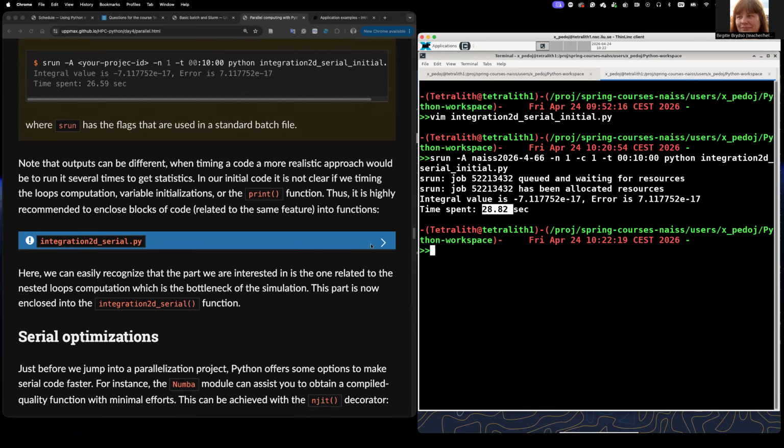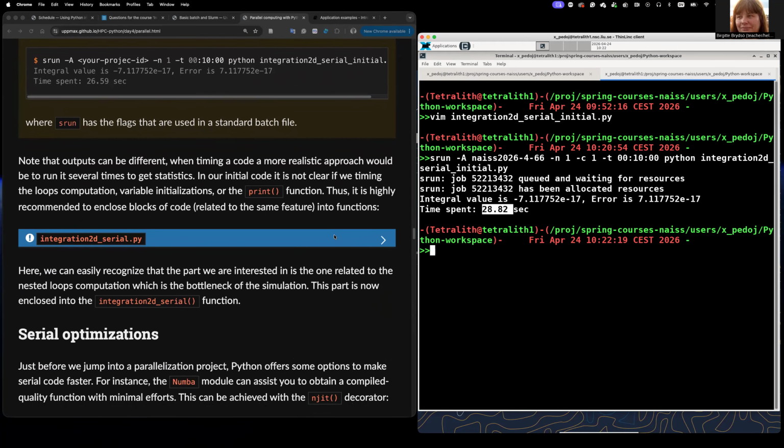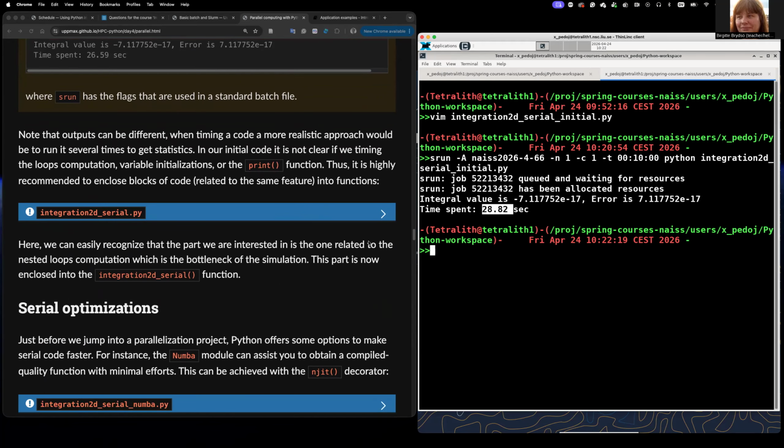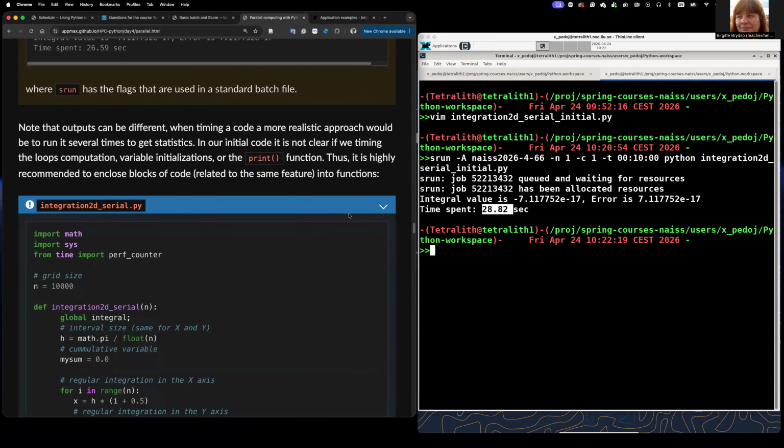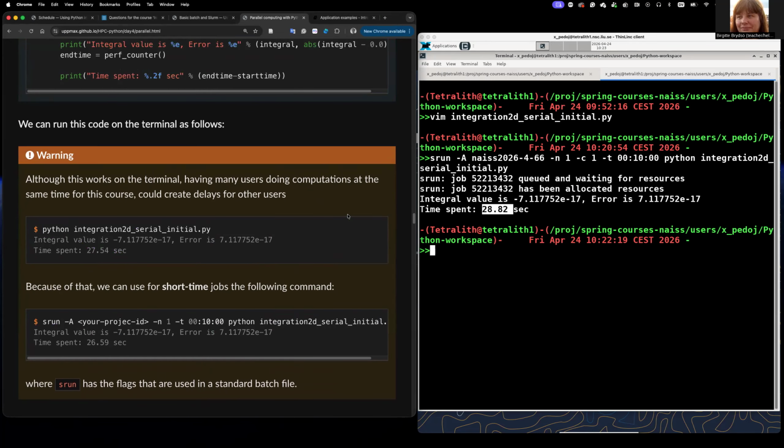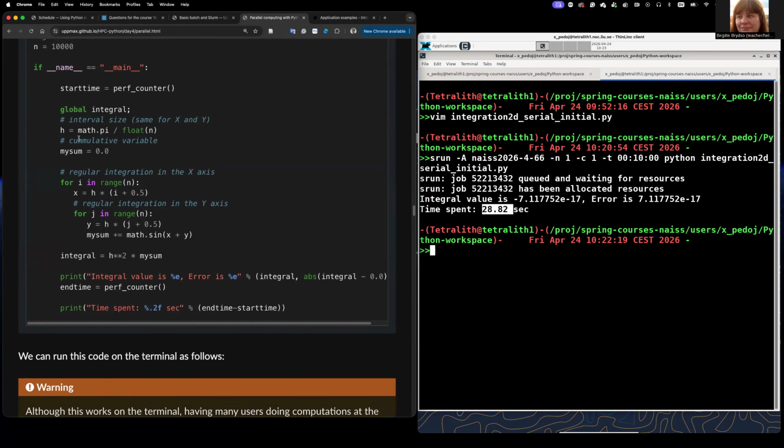So one thing that is highly recommended if you are trying to parallelize the code is to divide the pieces of code related to the same feature into functions, right? What it means is that if you remember above, I have a plain code, without any structure here.